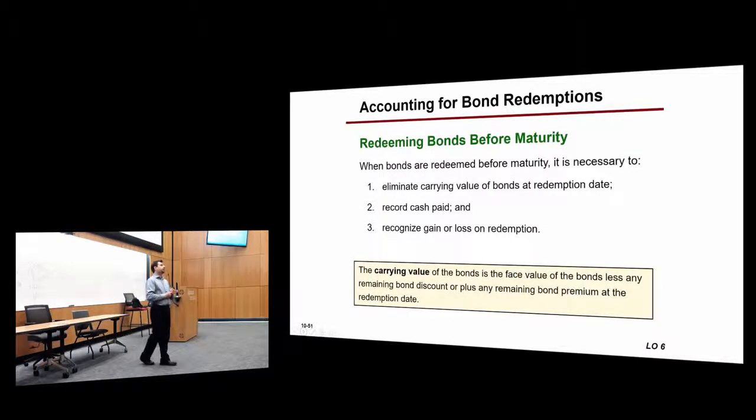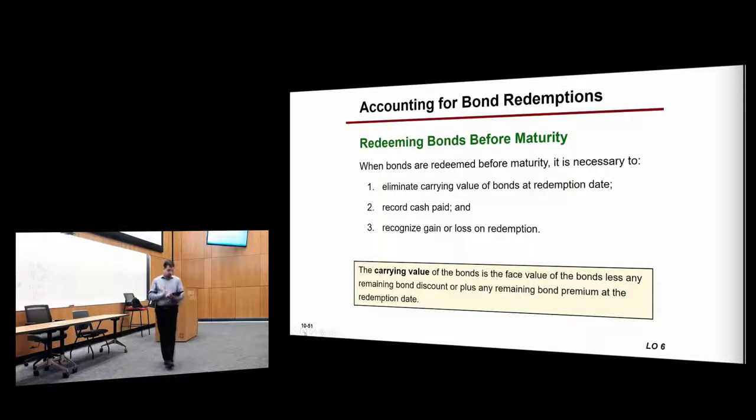Now in certain cases, you remember we said there are callable bonds and stuff like that. This is when the company wants to decrease their debts. If they have enough cash, they might redeem the bonds before they reach the maturity date. So instead of waiting until maturity, they want to redeem them in advance. So what do they need to do? First of all, they need to make sure that all interest is paid until that moment.